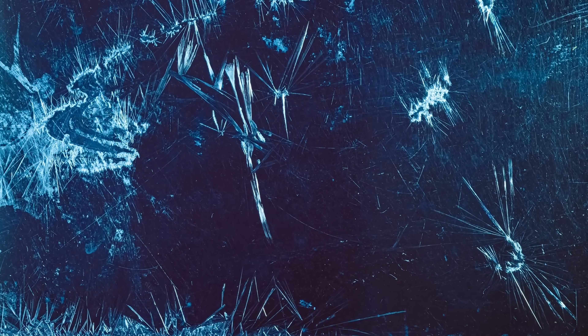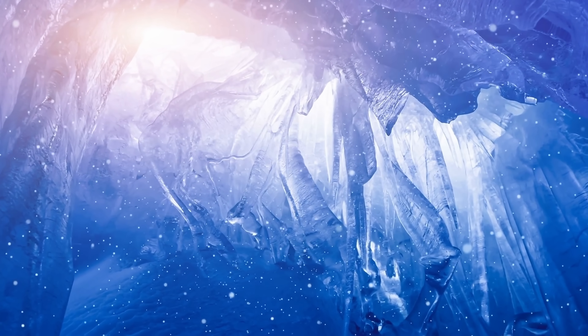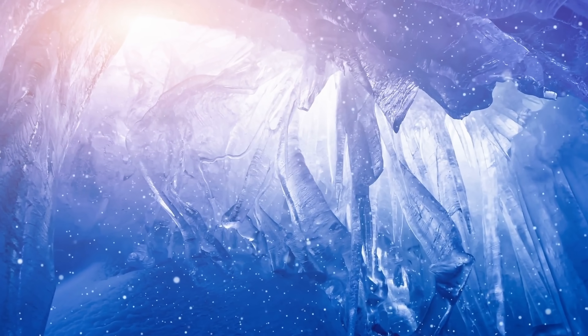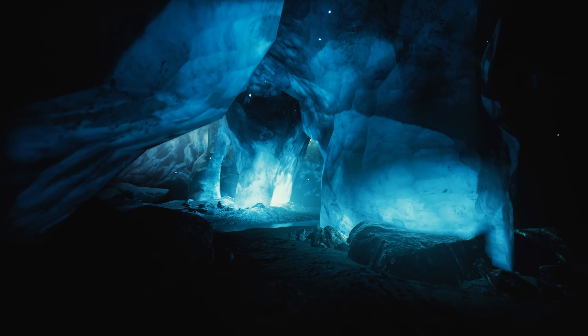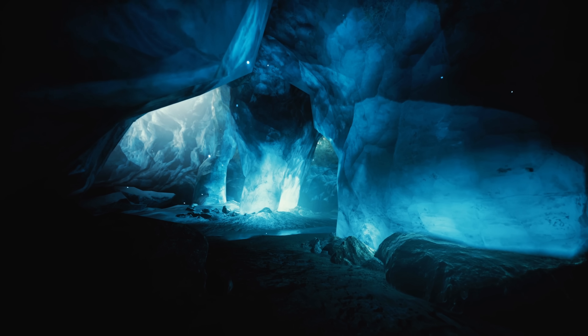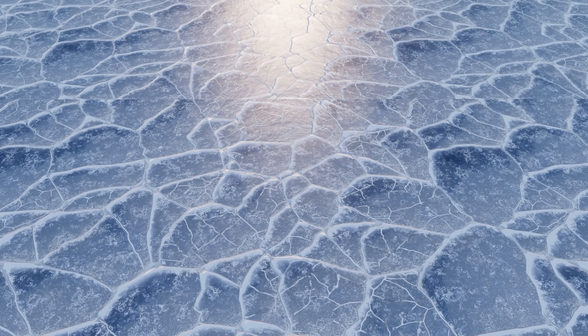In certain regions, the pressure from the ocean below creates enough stress to suddenly erupt from within. As this pressure builds up, it eventually creates various pathways for liquid water to reach the surface - pathways that can actually extend 20 to 30 kilometers away from the ocean itself, creating unique three-dimensional cracks going all the way down to the ocean.